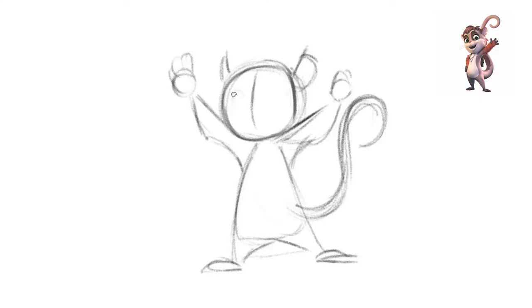Before we jump into the details we'll start to block out her eyes. Kerry has these really classic eyes — very round and really simple, but they emote quite a fair bit. This is just a nice simplification of this highly detailed character, but it gives us an indication of who Kerry is and what kind of personality she has.